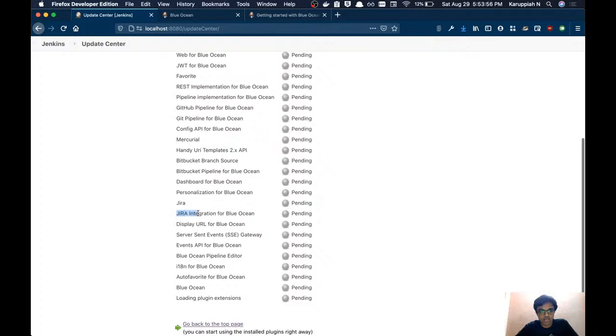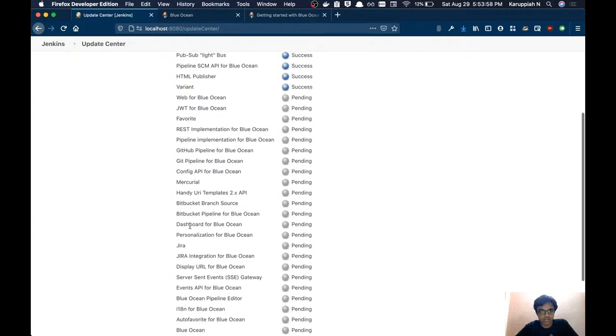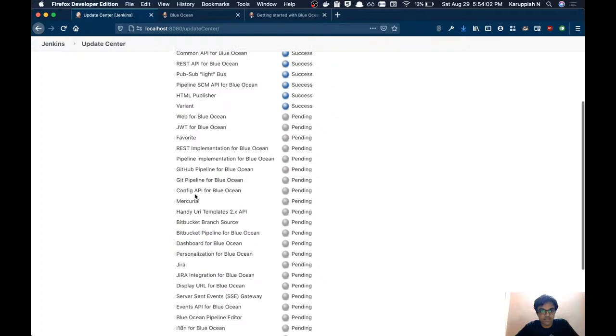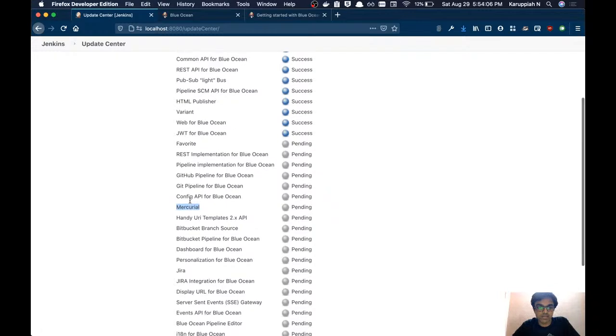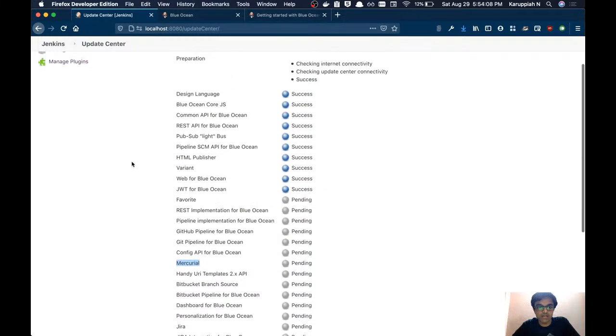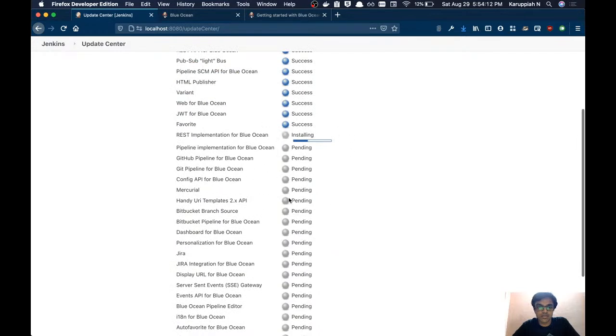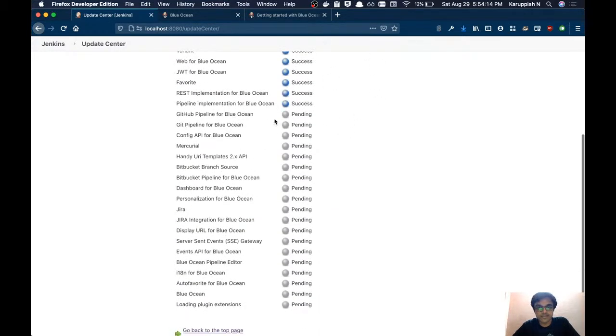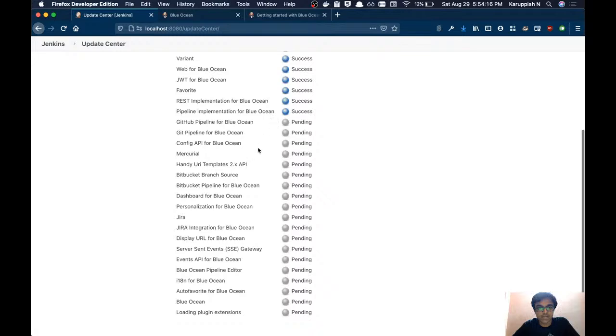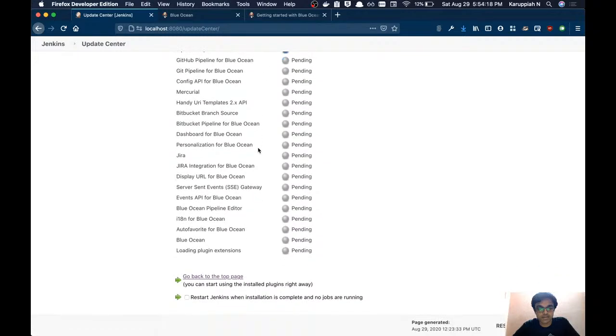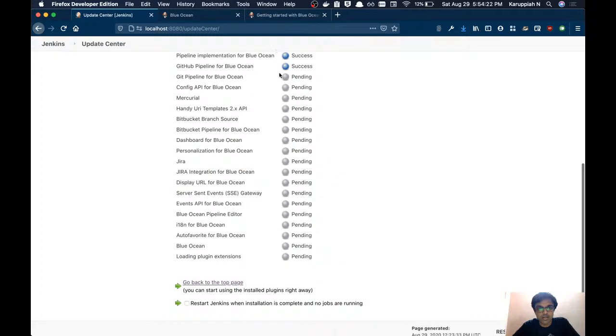There is Jira integration for Blue Ocean, personalization, dashboard, Bitbucket, Mercurial, which is another version control system similar to Git. Looks like there are a lot of plugins, so they are installing one by one. Okay, it's pretty fast.